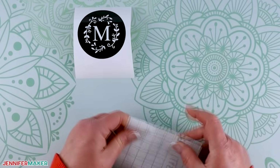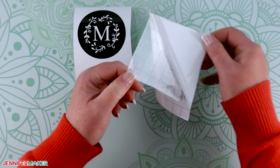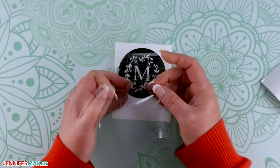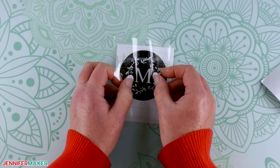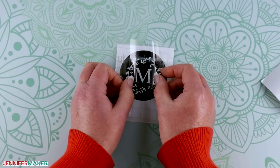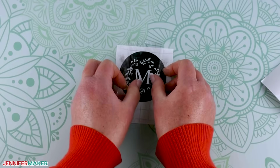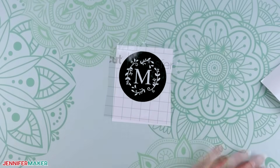Now it's time to use my taco method. This is my favorite way to apply vinyl or transfer tape precisely and smoothly. Hold the transfer tape sticky side down over your design. Bend the sides up to make a taco or a U shape. Lower the bottom of the taco onto the middle of your stencil. Smooth the transfer tape over the vinyl from the center outward to minimize wrinkles and bubbles.